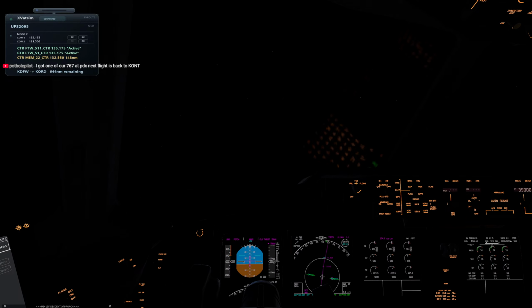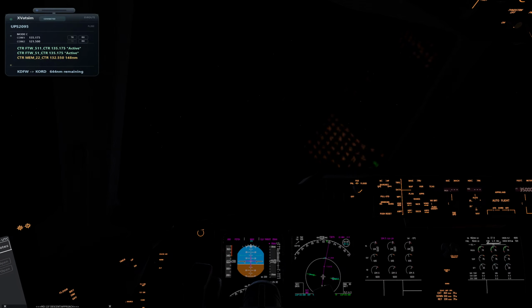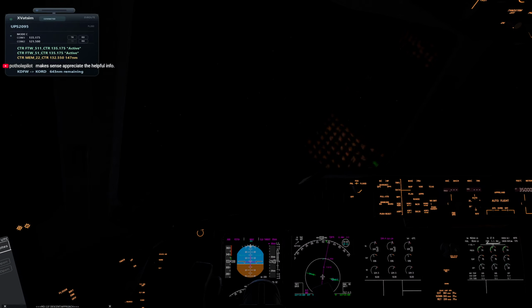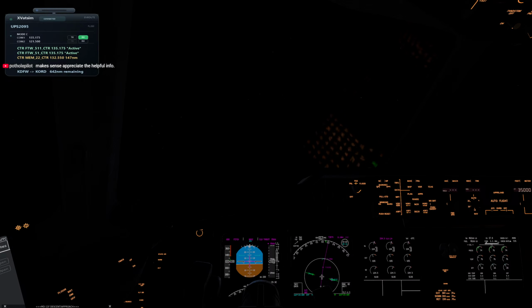So don't do it. If you're going to fly it somewhere, bring it back within a reasonable amount of time. You don't need to fly it immediately the next day, but 2-3 days, plan on bringing it back. And if it's going to be more than a week, maybe you shouldn't have flown it there to begin with.